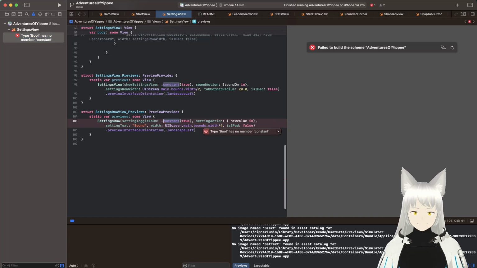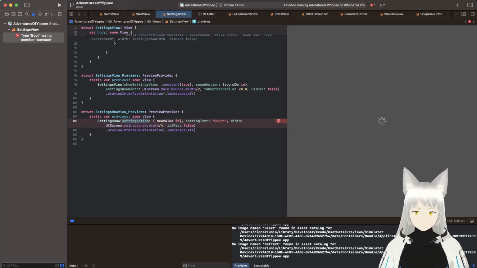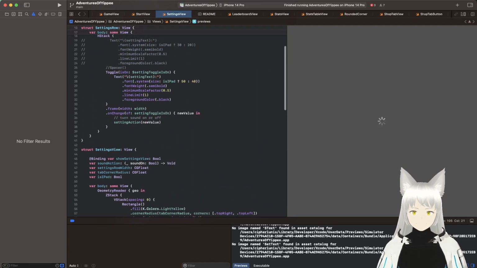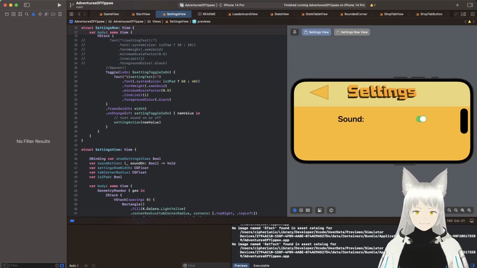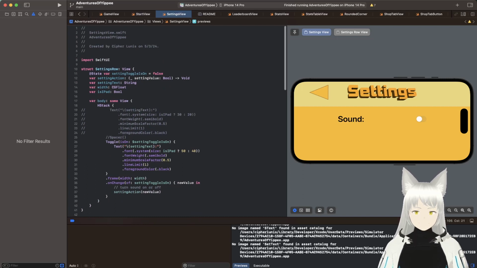Yeah, I don't need this. So I should be able to toggle this now, I think. Okay. But I don't want this to be false always. I want this to be some value that we pull from data somewhere.